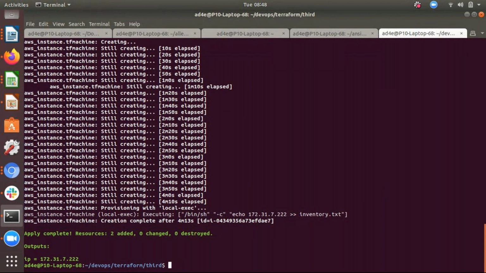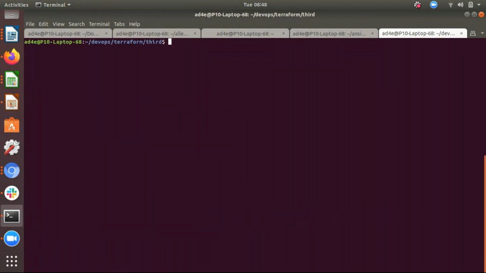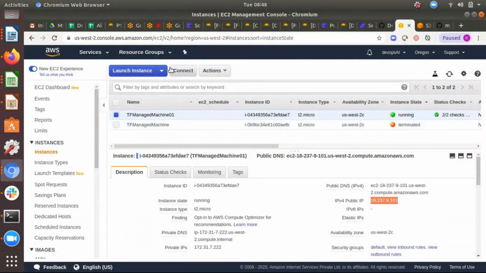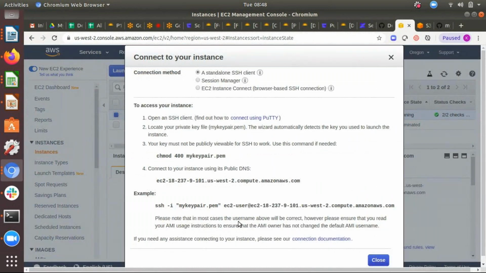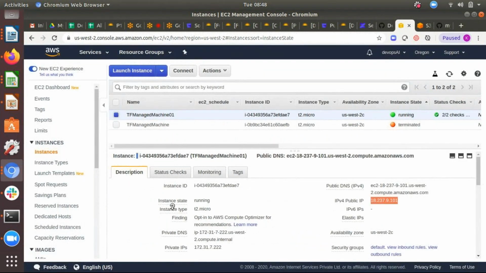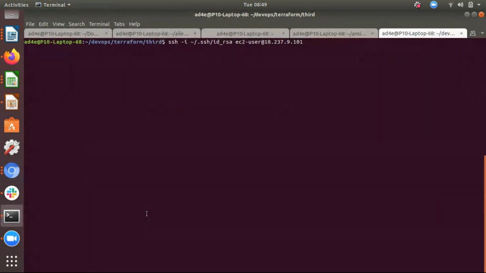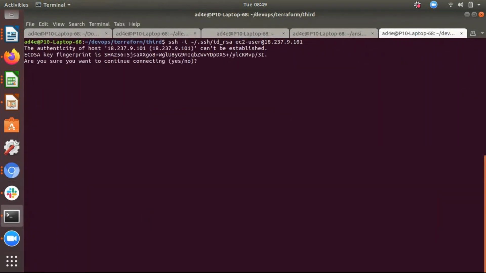I'm going to log into this machine using my private key, ssh -i, and this is my private key, so it's only ec2-user. Let us check here also. Connect. It is the ec2-user. Okay, awesome.